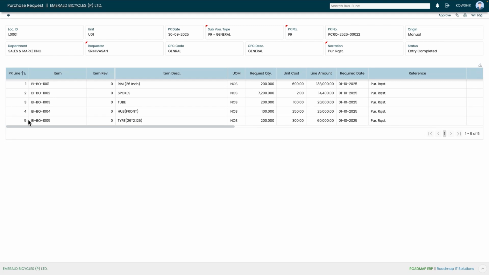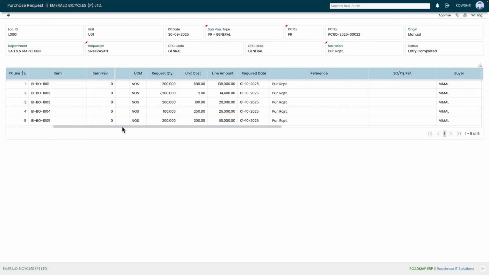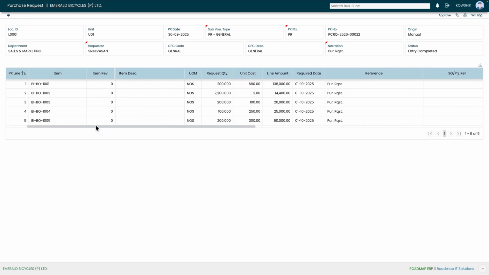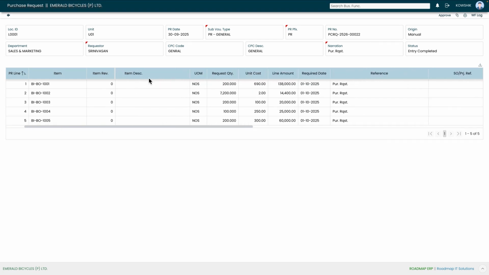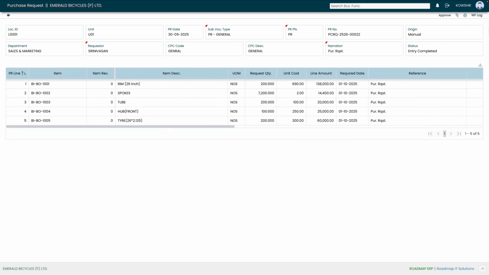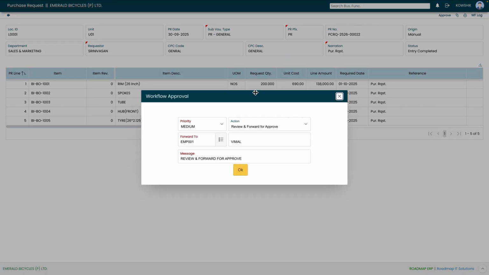This is the document which has been raised by the purchase user, and now the supervisor will review it. After reviewing the item ID, item descriptions, request quantity and unit cost, he will give approve. Now let's click on the approve icon so that the document moves forward to the warehouse manager for review and approval. Now click on OK.